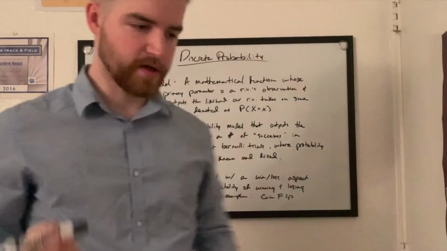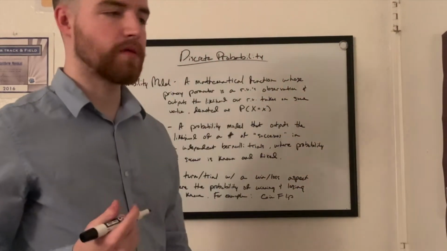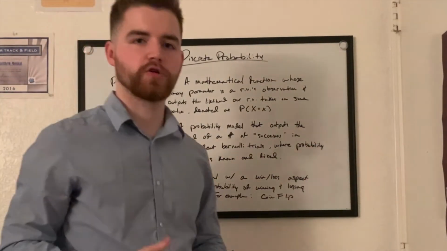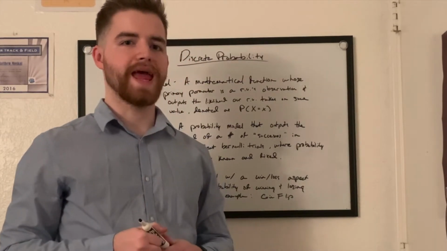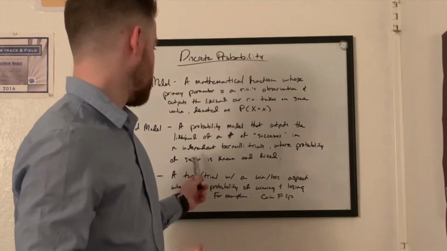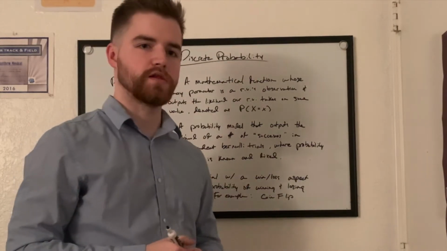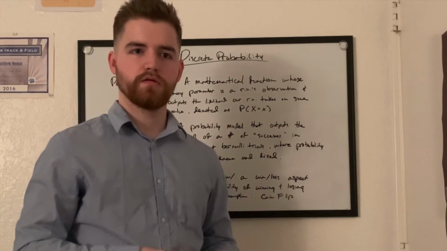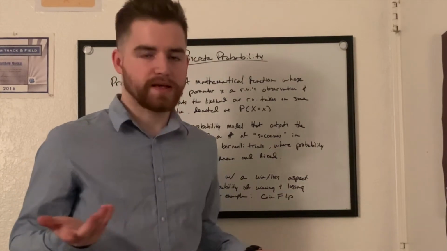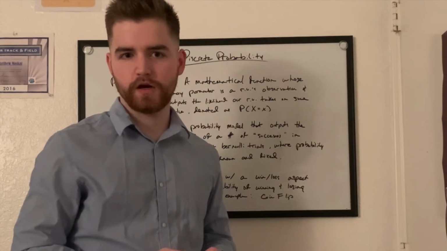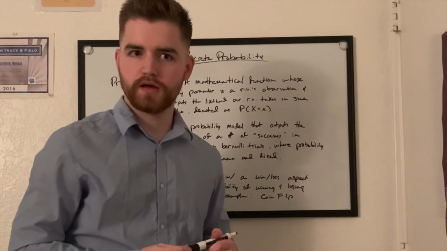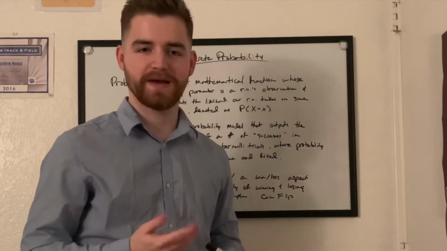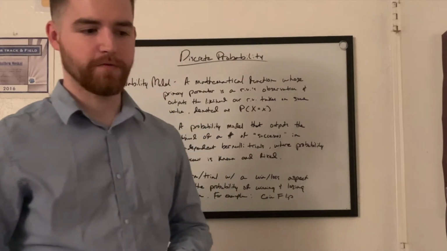So, as I said earlier, the binomial model, reading this definition, is a probability model that outputs the likelihood of a certain number of successes occurring in n independent Bernoulli trials where the probability of success is known and fixed. When we flip a coin, the probability we get a heads is 50%. If we flip the coin a second time, the probability doesn't change. It's the same coin. It's not a weighted coin. This isn't some schemy little gambling situation on the street corner where some guy's betting us and he knows something we don't, and we might win.